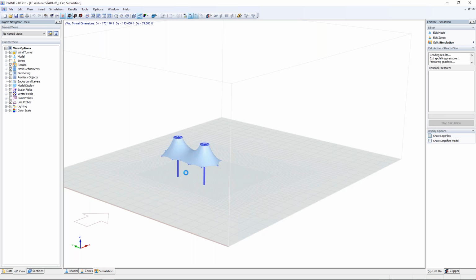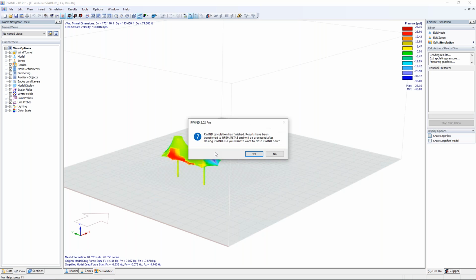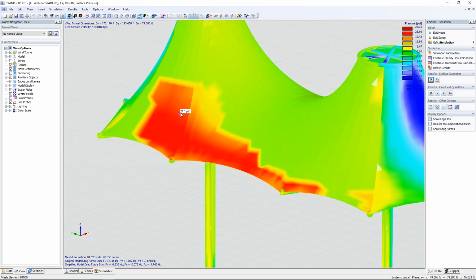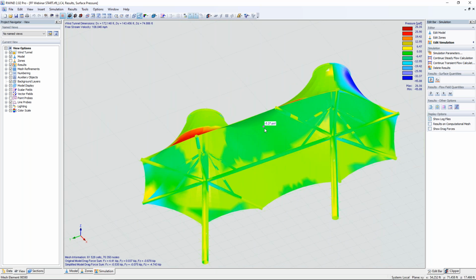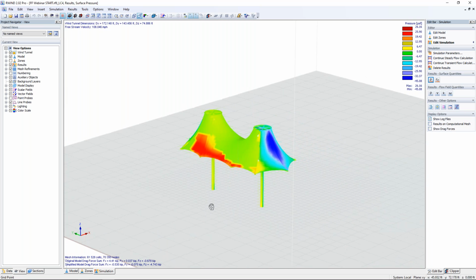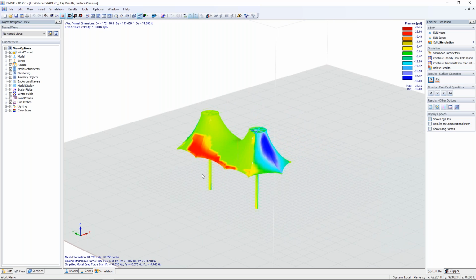So the program will give us a message here that will say, okay, the calculation's complete. Do you want to go back into RFEM? Let's go ahead and click no for right now. We can see the wind load pressure shown directly on the structure, and I can move my mouse around. I can rotate the structure to see some of those uplift forces. I also want to preface that these wind pressures are taken directly back into RFEM, and they're applied to every single FE mesh element within RFEM so that it can be used for the static analysis.